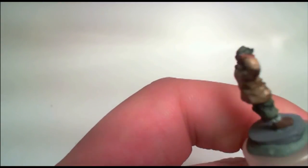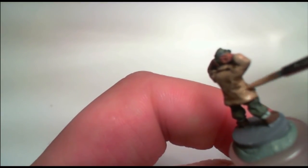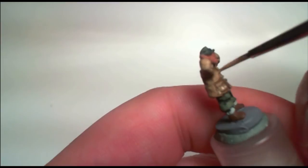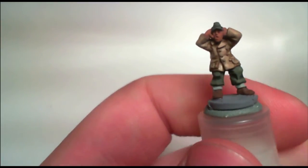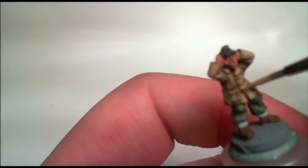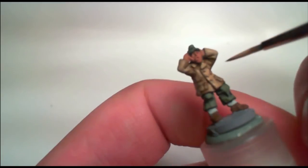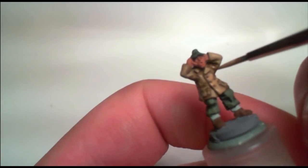And this is just me painting one guy. You can see how long this takes me, and it would have probably gone faster if I had not been recording myself. In fact, I always find myself working faster when I don't record myself.